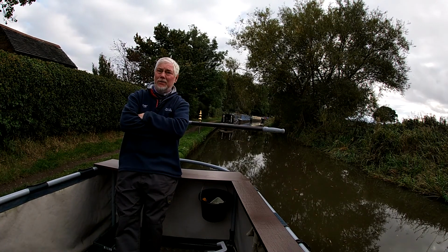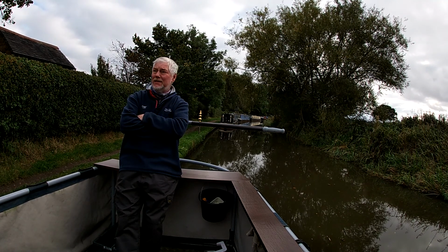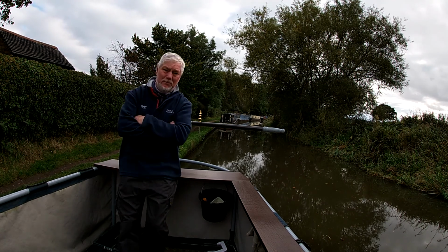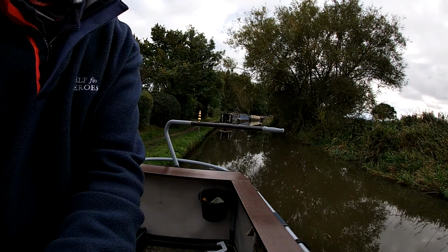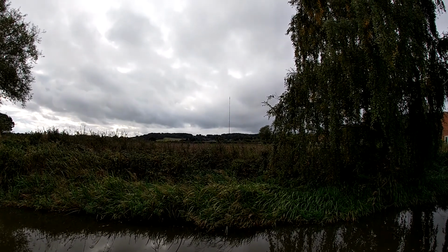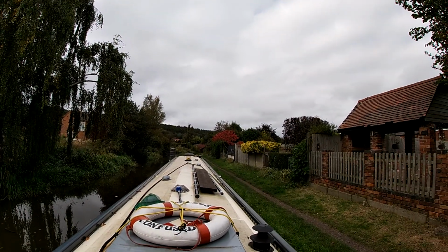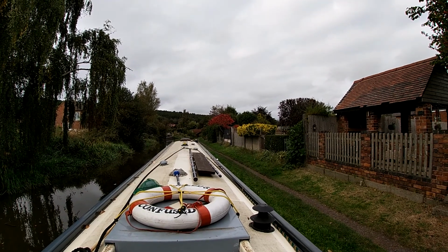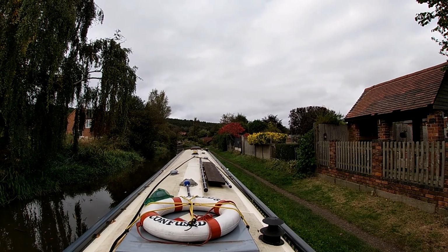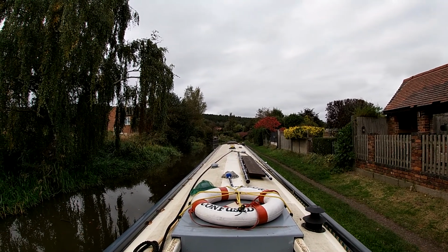We're just having a lunch break and we're at Hopwas village, just 3 miles above Fazeley. Anybody that watches television in the West Midlands will get their picture from Sutton Coldfield Mast, which is just there. It's very tall. And a little bit further beyond the village, just beyond those trees, is Hopwas Hays Wood, I think it's called, and it's a military firing range. So there's warning notices.